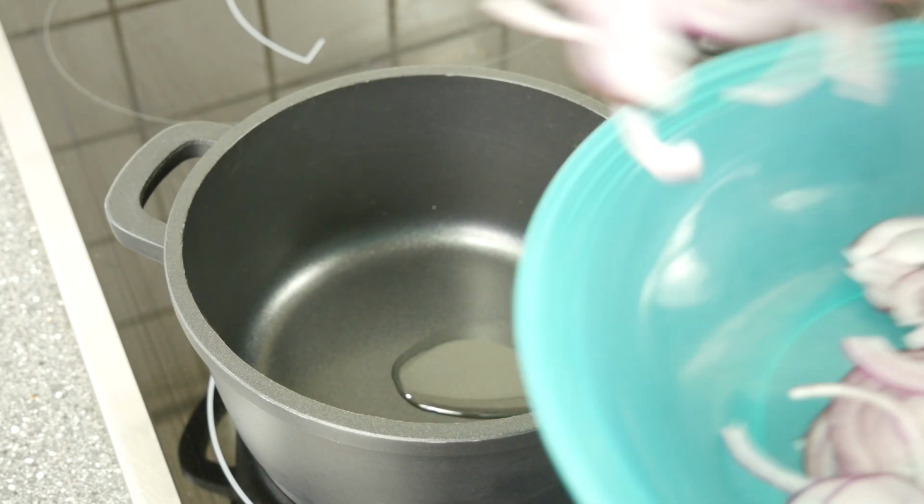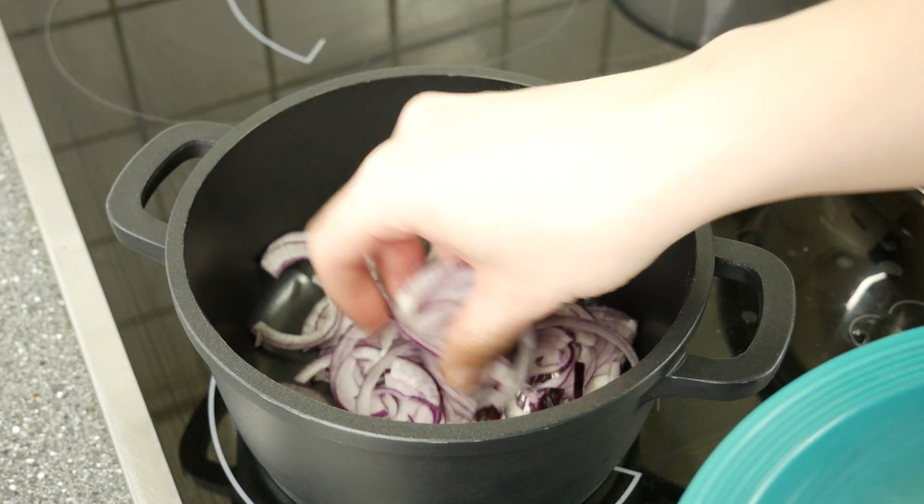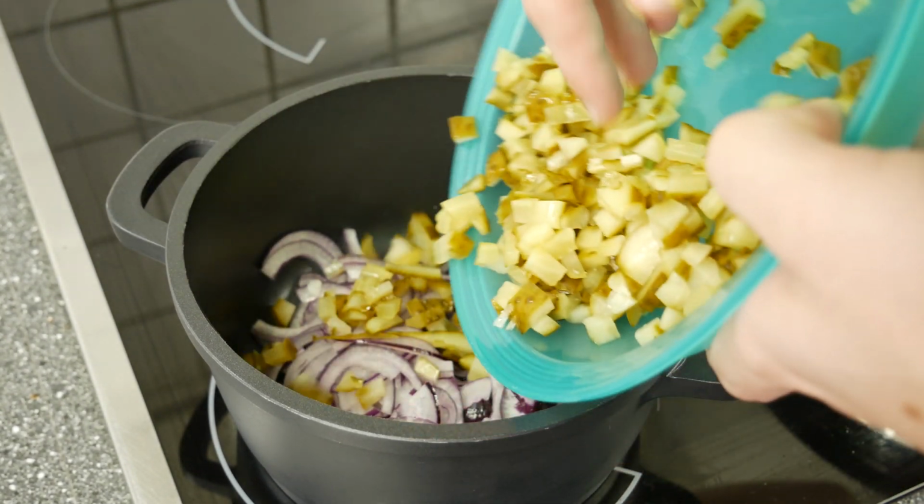Sweat your onions with the pickles. By heating the pickles, they will no longer have that strong sour taste. They will taste more gentle.